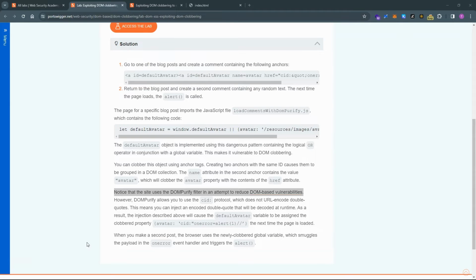Okay, so I would describe that as a fairly intensive lab to understand all of the moving parts. Some of the key ideas here are as follows. Understanding the non-standard browser behavior of assigning window properties based on element IDs. Understanding that multiple elements with the same ID form an HTML collection in some browsers. Understanding that elements in an HTML collection can be accessed by their name attribute. Understanding the concept of clobbering in general. Understanding HTML encoding and URL encoding on a reasonable level. Understanding the cid Content-ID directive for href attributes. And just a general understanding of using injection attacks to break out of element attributes. And finally, the behavior of toString when called on anchor tags or when concatenating anchor DOM nodes.